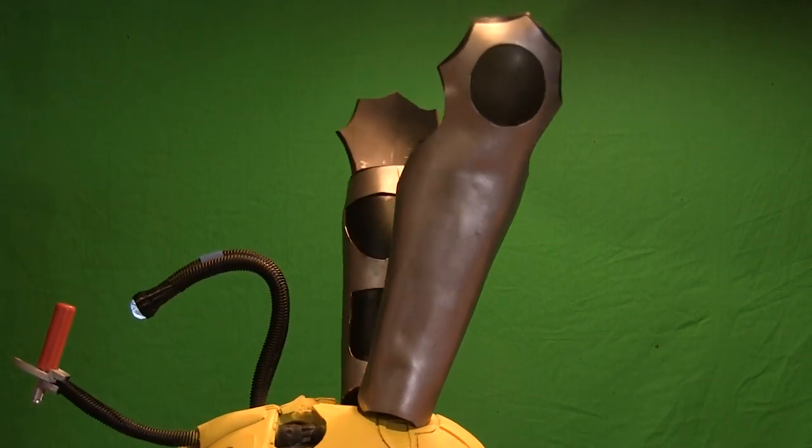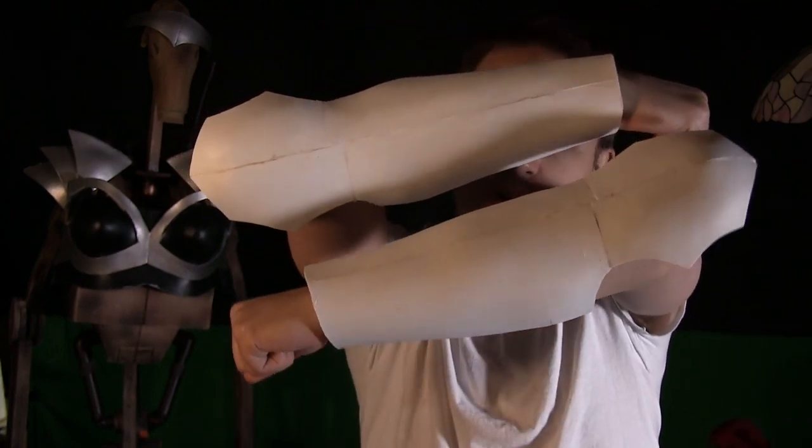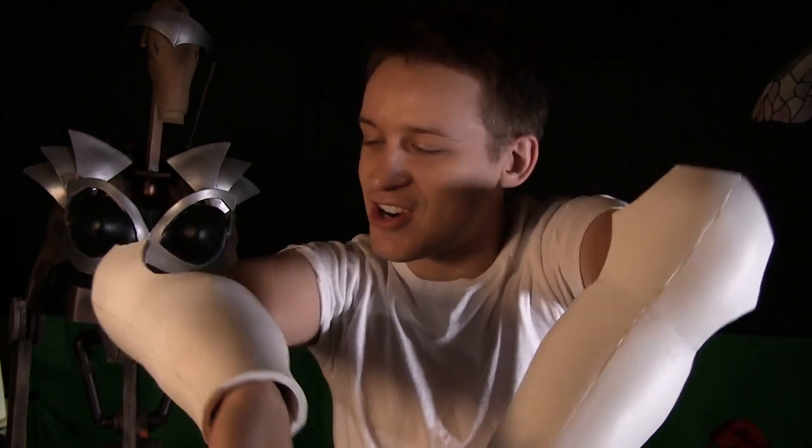And I was also able to use the same template to make these Jedi stormtrooper forearm gauntlets, because her legs turn out to be the same size as my forearms. Not sure how I feel about that. Yeah, I am.